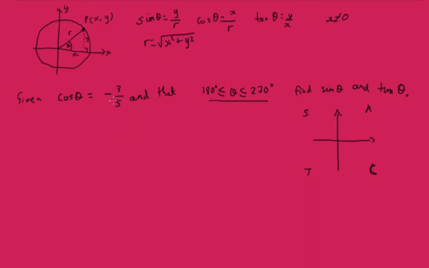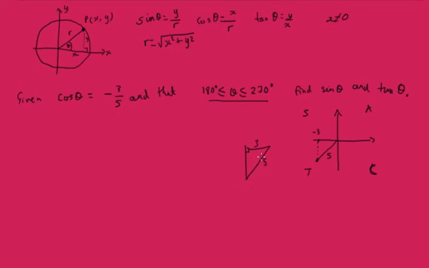Now what do these numbers here mean? Well, if we look here, this 3 is the x coordinate, so we've got an x, this is 3, and the 5 is the radius, so that'll be 5. Well, it'll be minus 3 because it's negative. So we have this right angle triangle of 3 and 5.